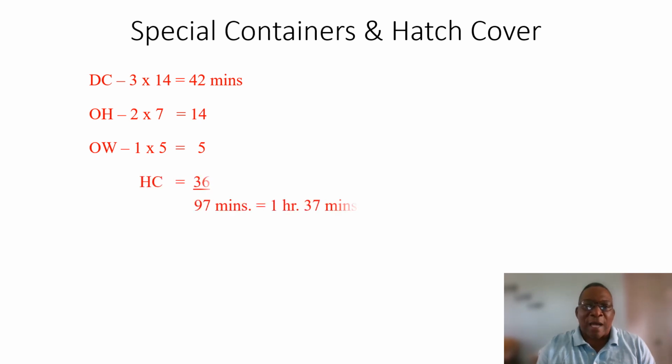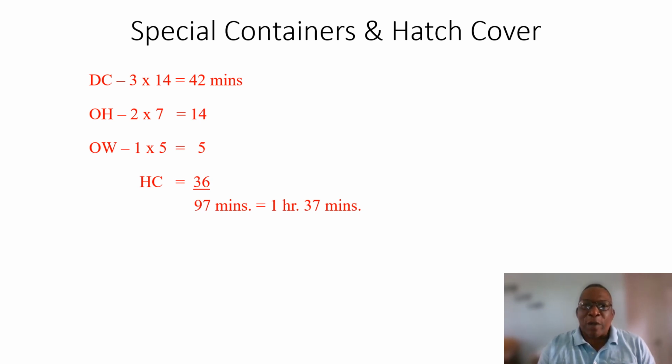We also have hatch covers to handle. Remember, it takes 18 minutes to handle the hatch cover for each bay, take it off and put it on, and each crane will be working 2 bays. So it's 2 times 18, which is 36. That gives us a total of 97 minutes, which is 1 hour and 37 minutes. So the special containers at crane A will take 1 hour and 37 minutes.